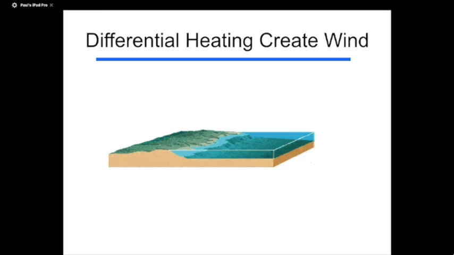Now, a wonderful example of how wind starts happens along the coast. If you ever go to the beach, which you probably want to be there right now, and you sit on the beach, there's always, or almost always, wind. And so, why is there wind at the coast? Well, it comes from the fact that land and water heat up at different rates, and land and water cool off at different rates. And so, let's take a look at the animation and then I'll go over what we see.